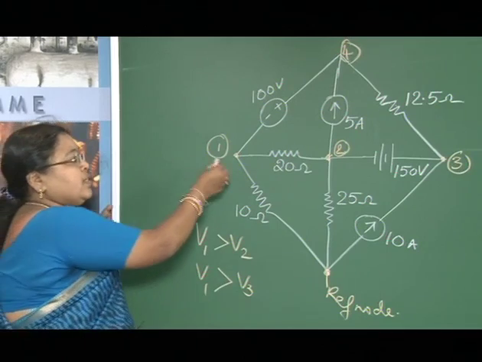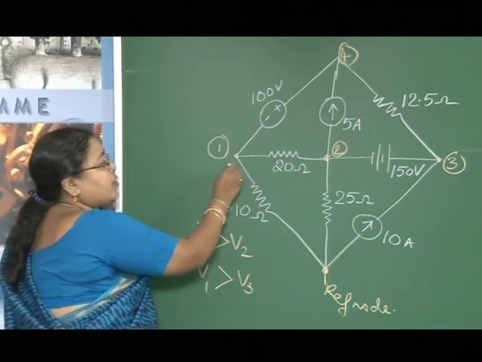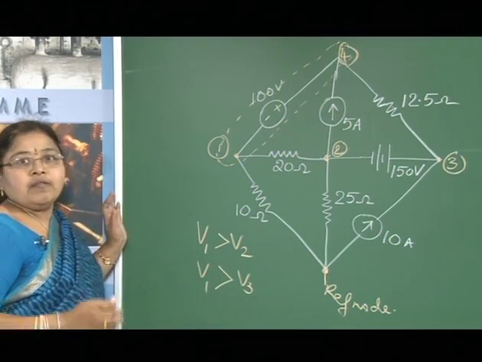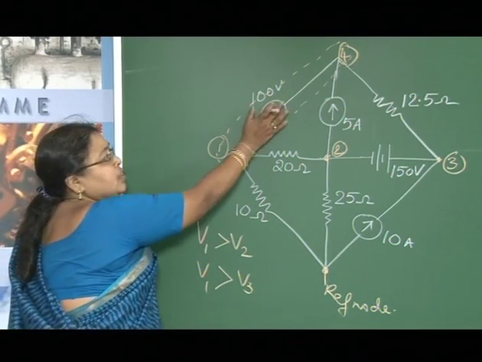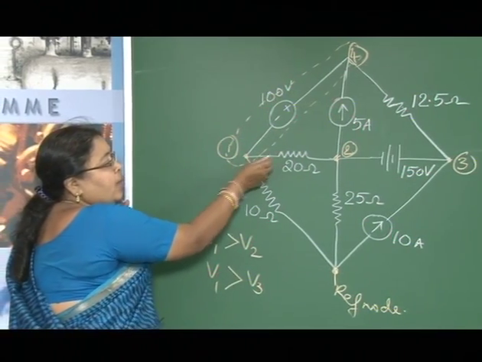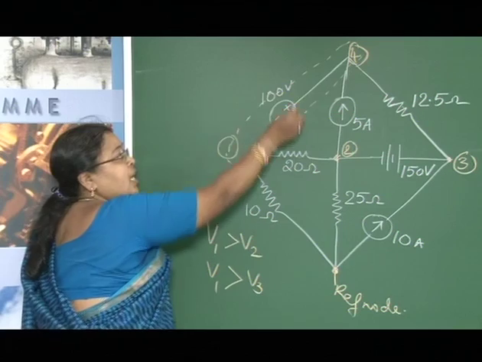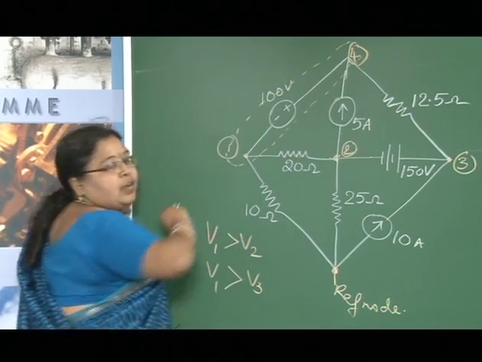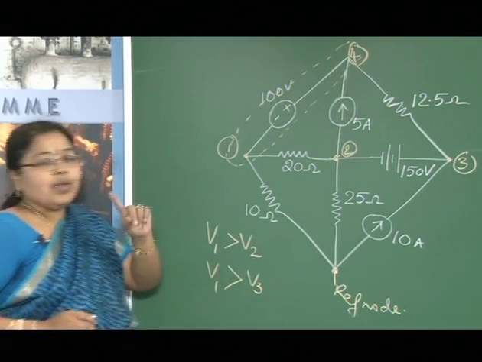So what do we do? We say that a super node is formed. We assume that we are shorting node 1 and node 4. This is node 1 and node 4. We are making it a super node, meaning we are shorting those two. If we short those two, this branch won't be there, as 1 and 4 come together. So for node 1 we need to write the current leaving through this branch and through this branch, and then we have to consider these two branches, the 5 ampere source and the 12.5 ohm resistor. All these 4 elements together will be one equation.